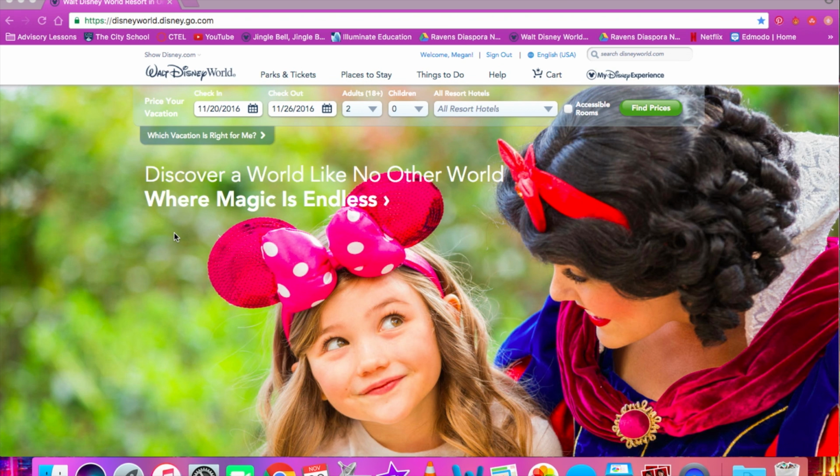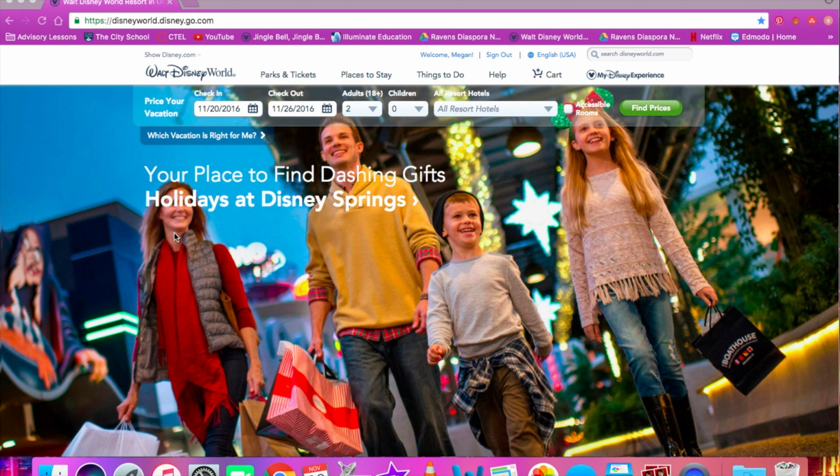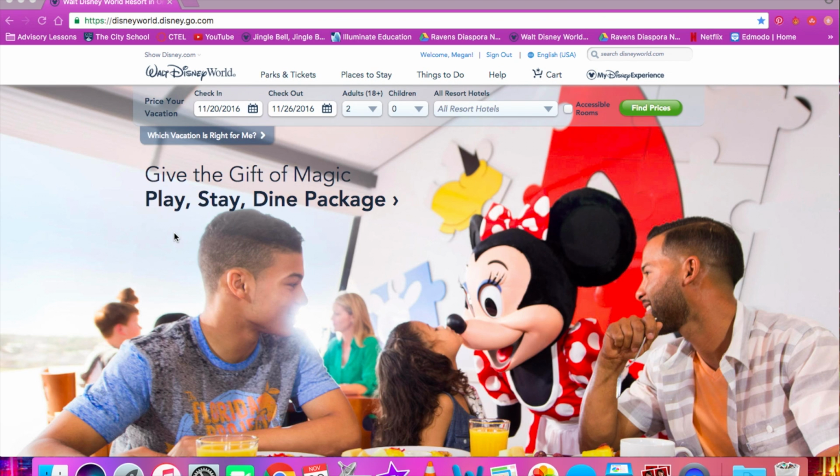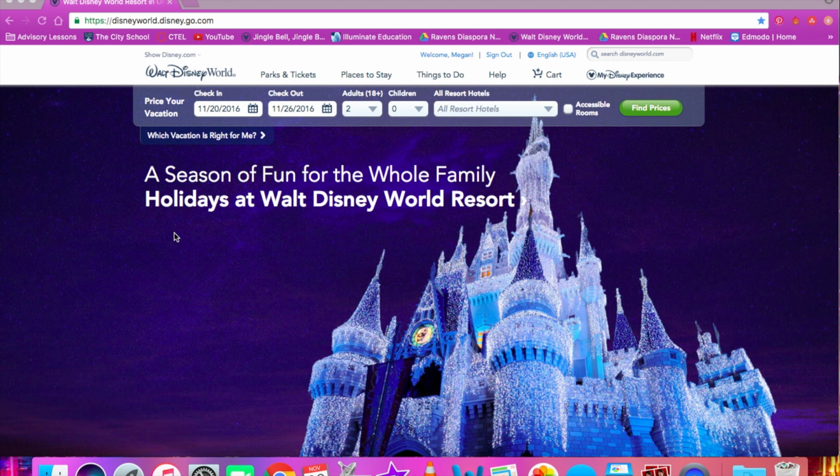In order to do that, you need to have your ticket attached to your My Disney Experience account online. So you can just enter in the ticket number and it will assign the ticket to you. When you choose your Fast Passes, you get 3 Fast Passes per day at one park, which means you need to choose which park you're going to and the 3 Fast Passes you will use at that park.